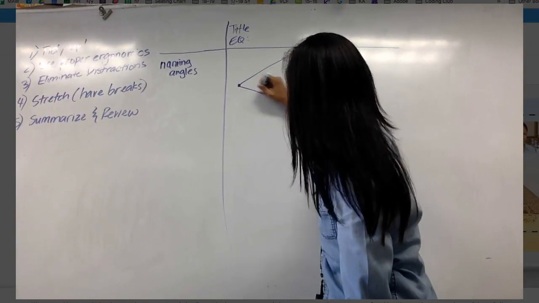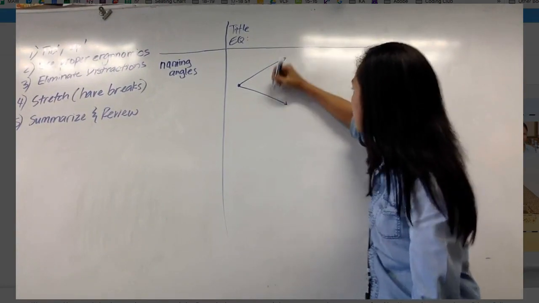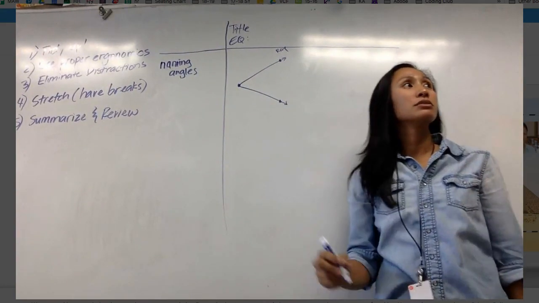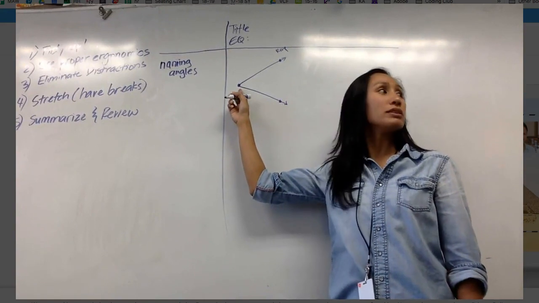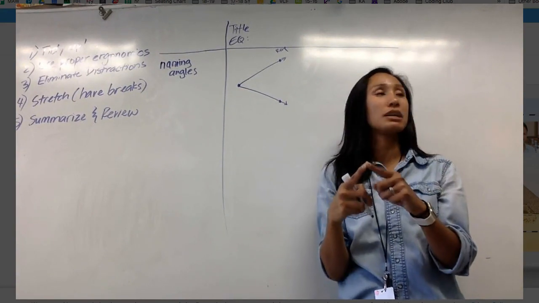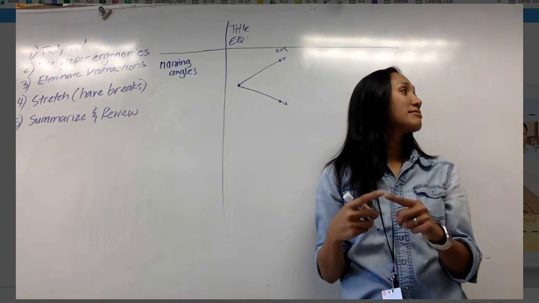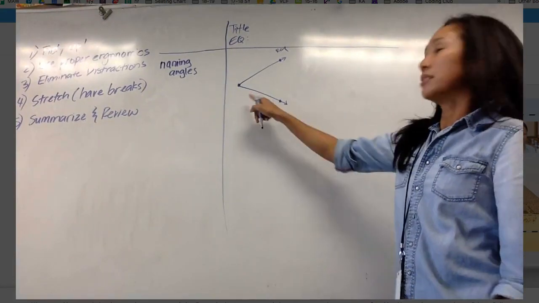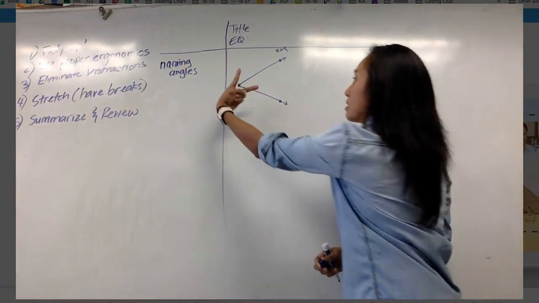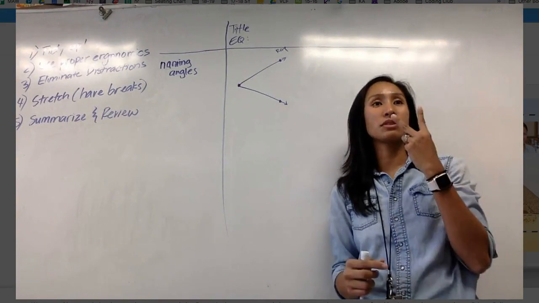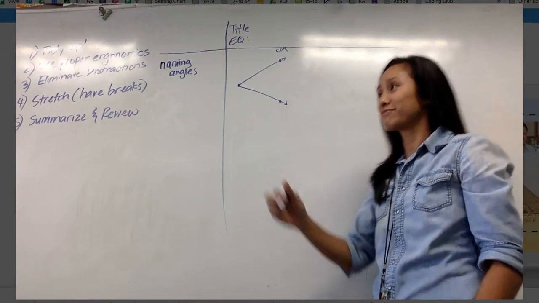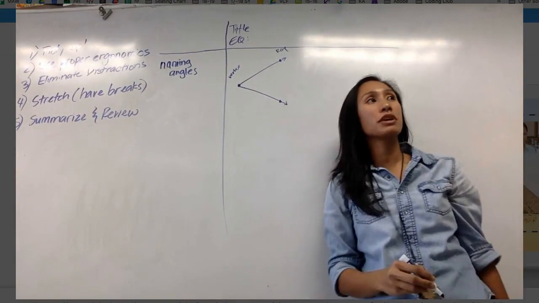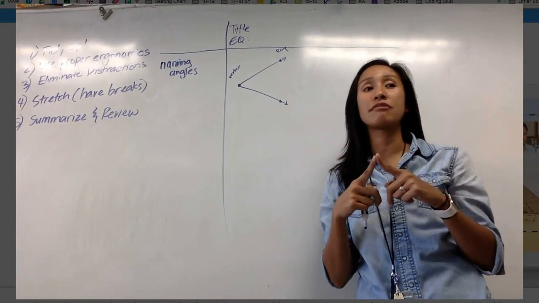So this is an angle, right? An angle is made up of two rays. On the side we'll say this is called a ray. Who knows what this is called? The point in which the rays intersect or meet. Here's a hint. You see how they make this V? What starts with a V? Vertex. This is called the vertex. So an angle is made up of two rays that share the same vertex.